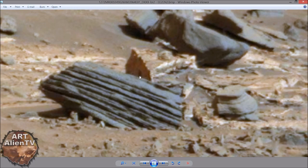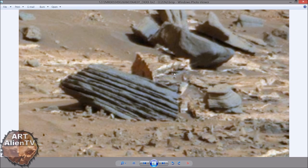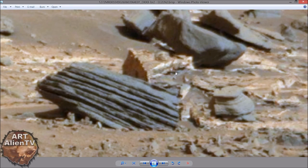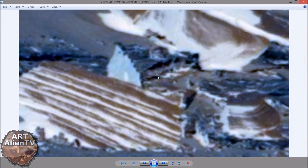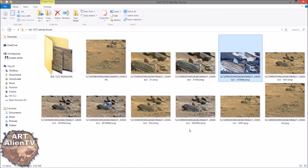Look at the shape of it — it has like a little door thing here. Answers on a postcard as usual: is it possible there could be a house this tiny? I don't really think so, even though some of the other things I've found are very small. This is just way too small and it doesn't really make any sense. Let's have a look at the negative — there we go. You can see that a little bit more clearly. The edge of that — is it just a random rock? Could it be some kind of box or burial structure? Absolutely no idea. I'm just trying to make sense out of the chaos as usual.